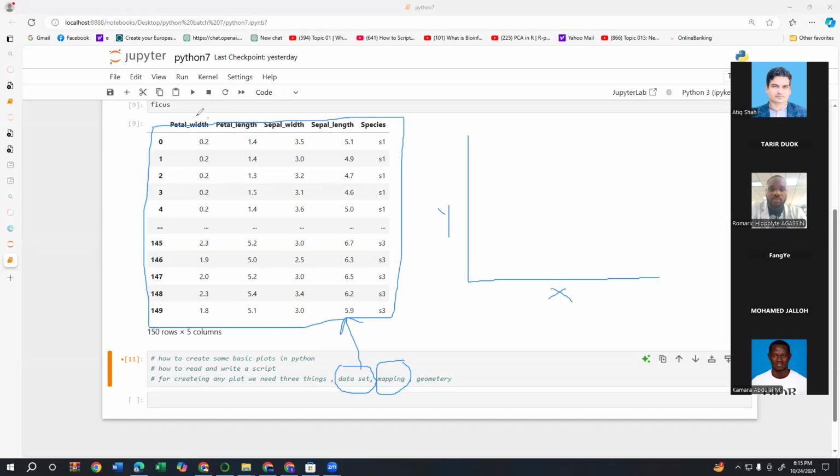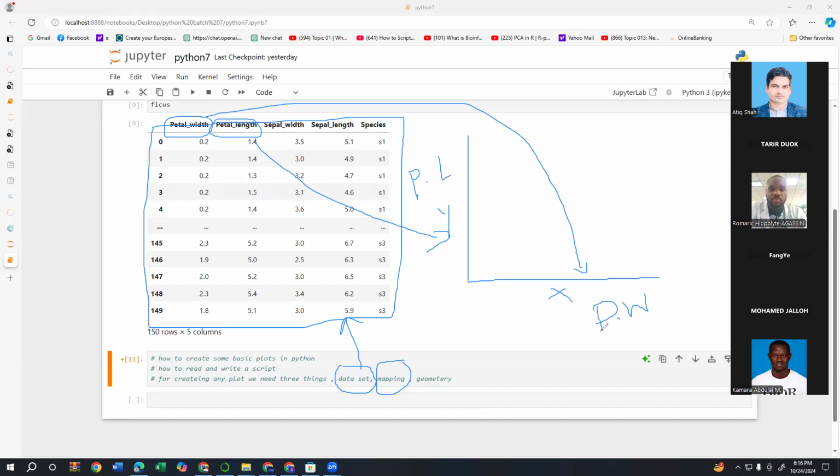For example, you want to take petal width on the x-axis and petal length on the y-axis, and you want to draw a plot only between two variables.